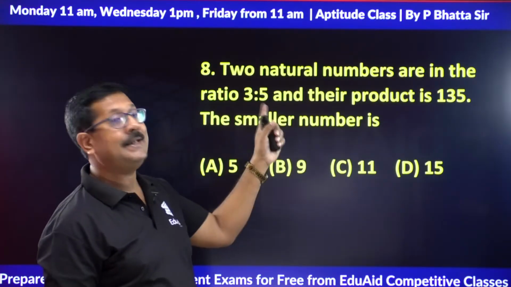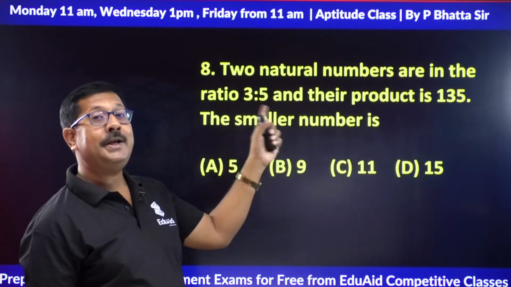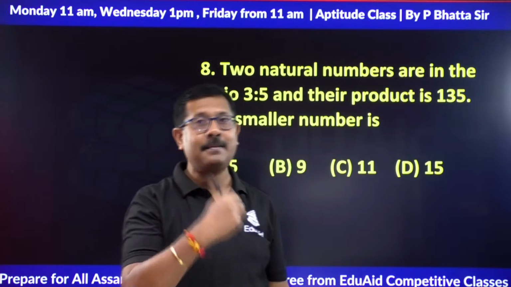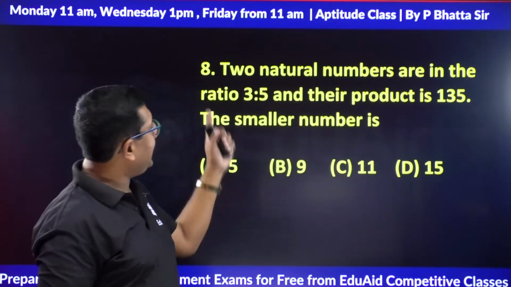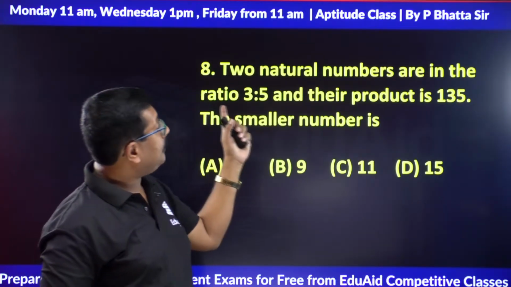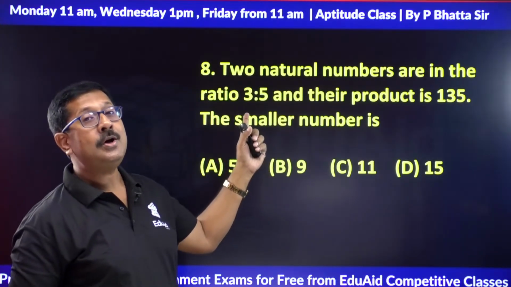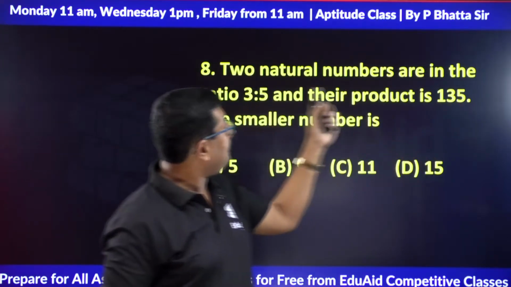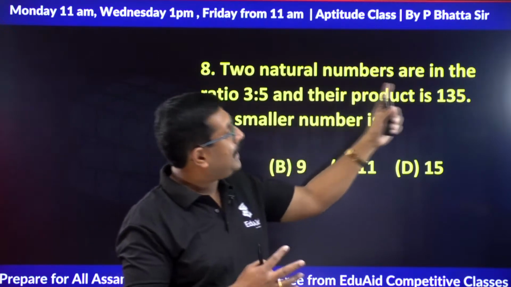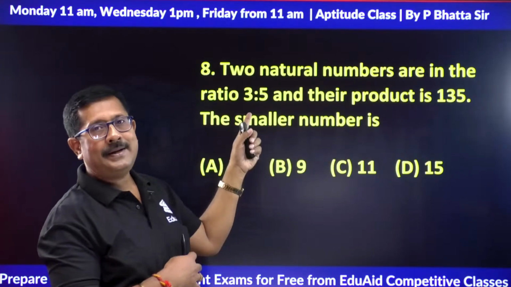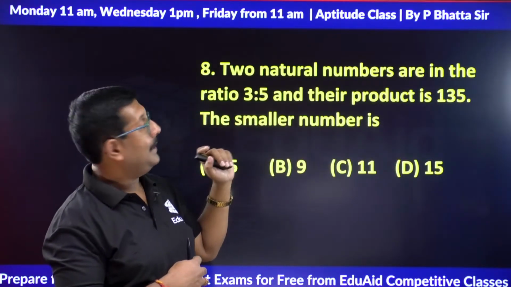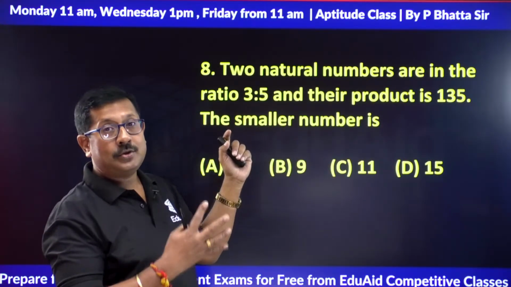টার্ম থাকে x is to y is to z তেনে হলে x into y into z এৰে আমি ডিভাইড কৰিম 135 ক আৰু তাৰ কিউব ৰুট লম কাৰণ এবাৰ তিনটাৰ প্ৰডাক্ট দিয়া আছে যদি 4টা নাম্বার থাকে x is to y is to z is to w, then what we will do, we will multiply all the 4 terms of the ratio and divide the actual product by product of the terms of the ratio, and we take the fourth root of that result. এবার কি হবে, দুটা টার্ম দিয়া আছে x y, so we will divide 135 by this x into y, and after that we take square root of the result.